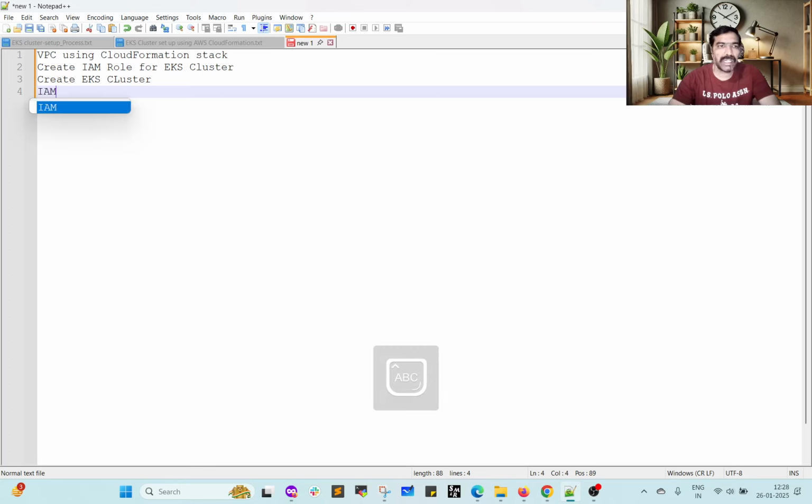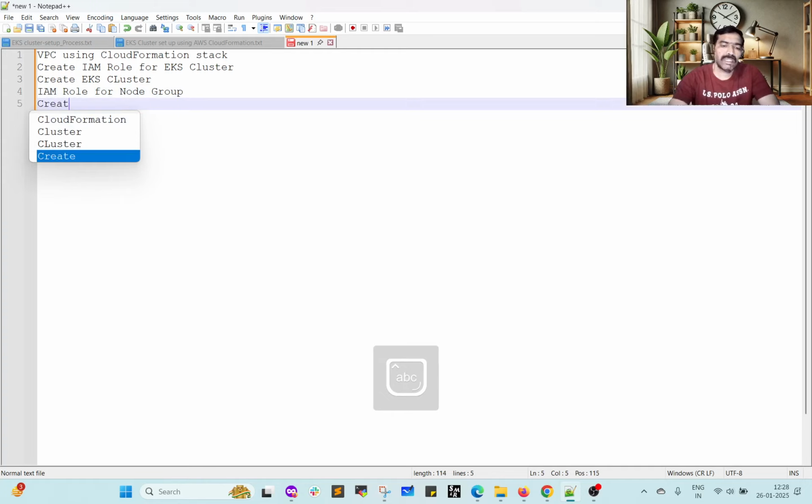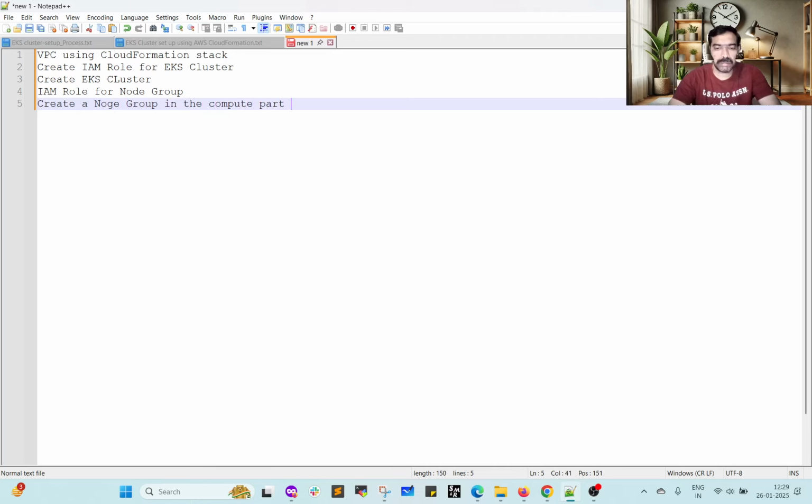Next, we have to create an IAM role for the node group. Once the IAM role is ready, then create a node group in the compute part of our EKS cluster.